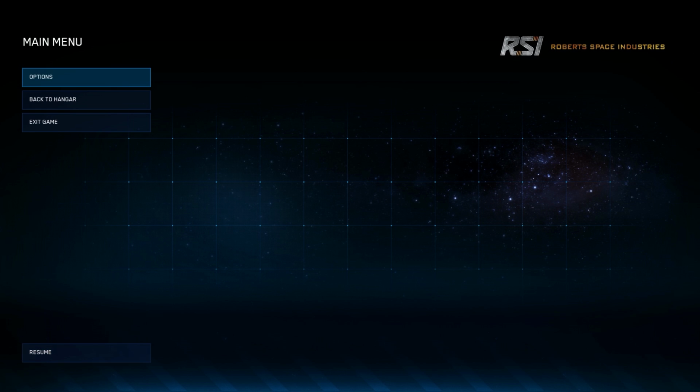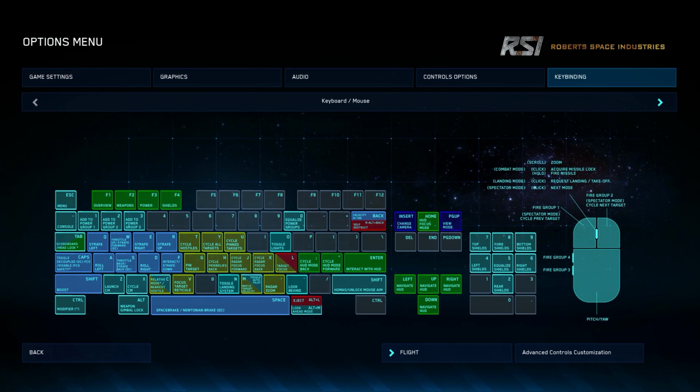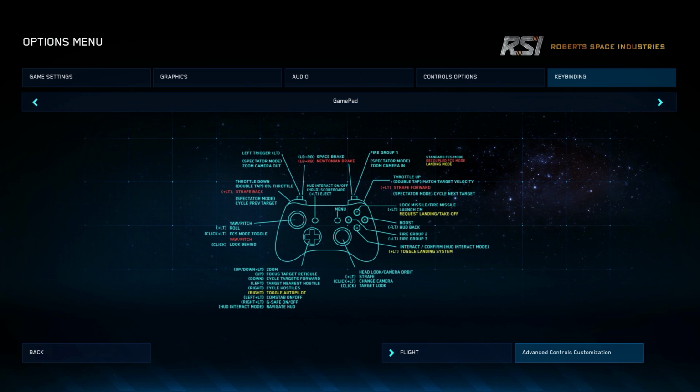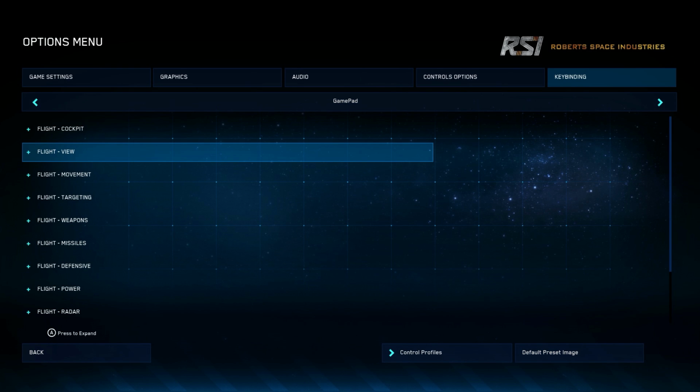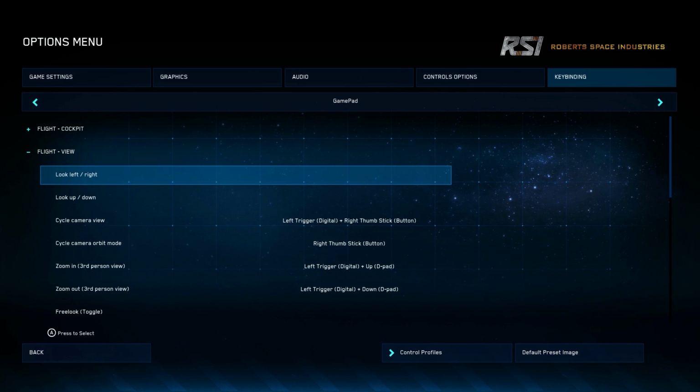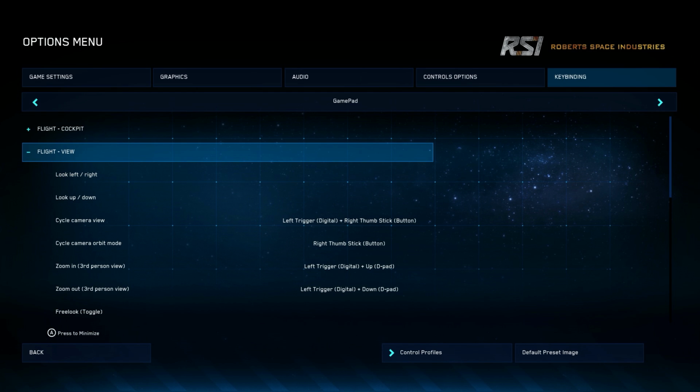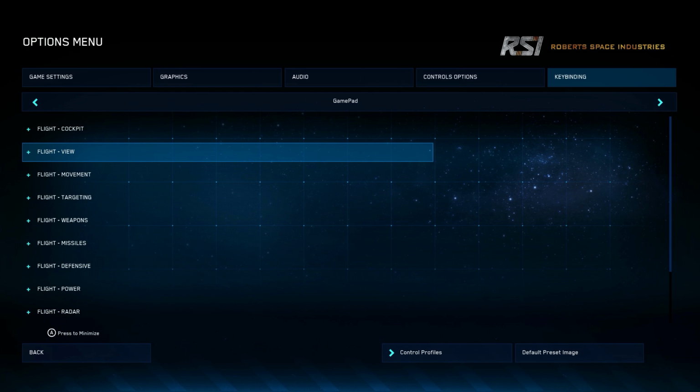Now, going to our actual key binding setup for the Gamepad, let's go ahead and move over this way, go to Advanced Controls Customization. I've only changed a couple things. Going into Flight View, I removed the ability for the right stick to look around the cockpit, so the right stick is no longer bound to look left, right, look up, look down. I have Track IR, I have no need for this. However, if you don't have Track IR, you're probably going to keep this enabled so you can use that right stick to look around the cockpit, or use your gimbal weapons, unless you just plan on flying fixed all the time, in which case it won't be an issue for you.